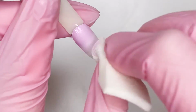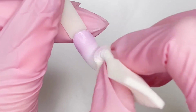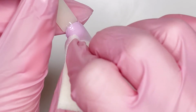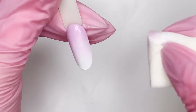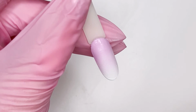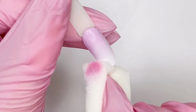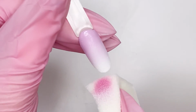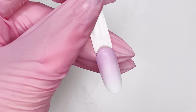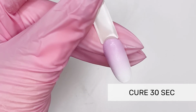In the end result, you don't want to see any horizontal lines, any border of the colors on the nail plate. Work with your sponge until you have a good blending. I have a little bit extra here at the free edge. I will remove it. I don't want any extra amount of product or the free edge to be thicker. Now I will do a full cure of 30 seconds and I will apply a top coat.